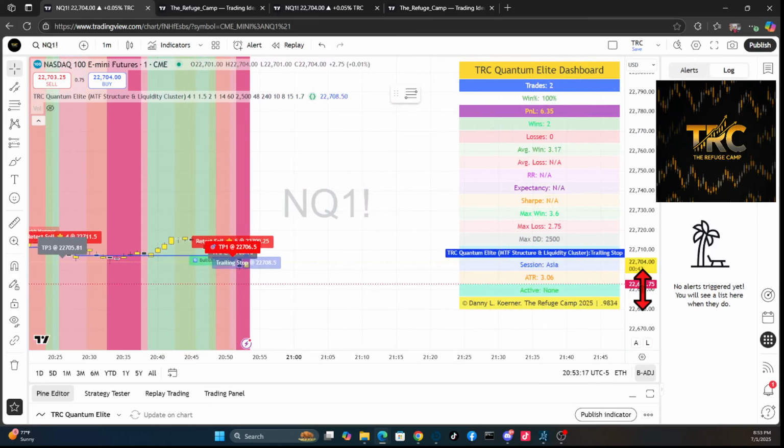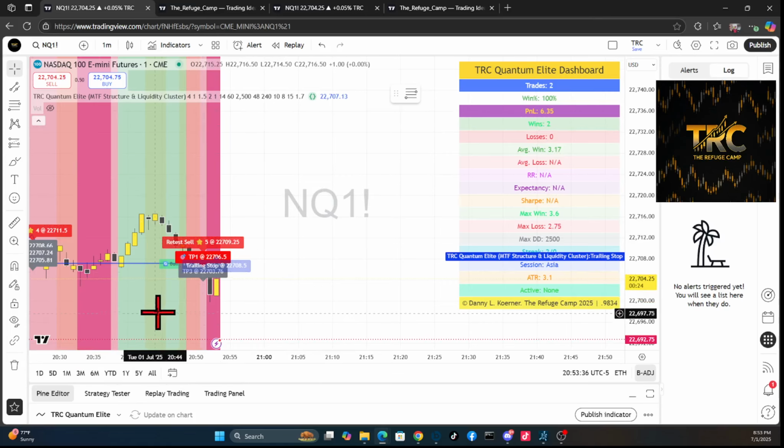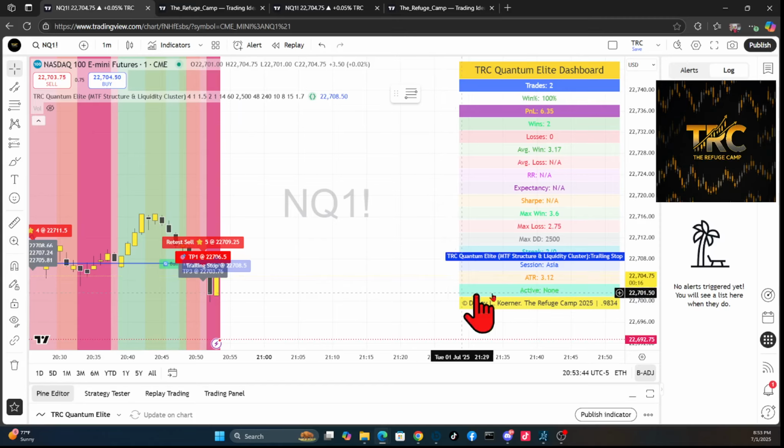And now you can see this is taking 2 qualified trades, 100% win rate, gave you 6.25 points with a 3.1 ATR. This is why I do not recommend trading on the 1 minute chart in Asia, because you have a very low ATR. That means if you're willing to scalp for 12 ticks or 3 points, that's what your reward's going to be on average.